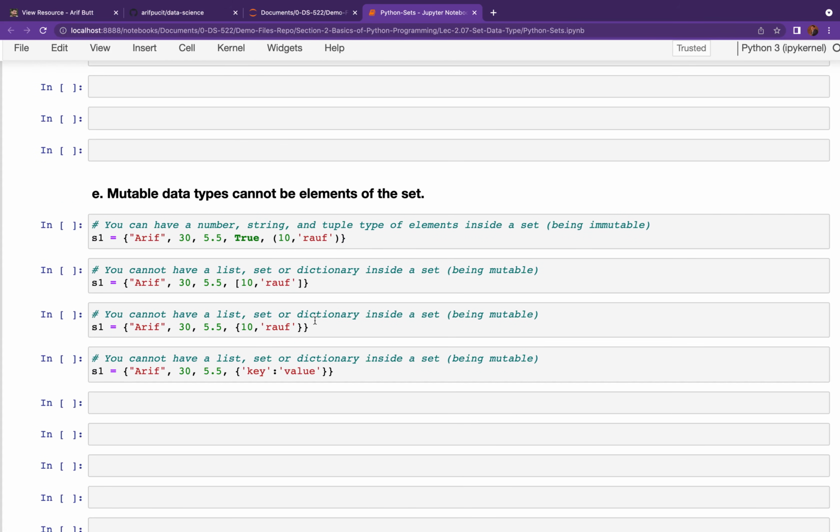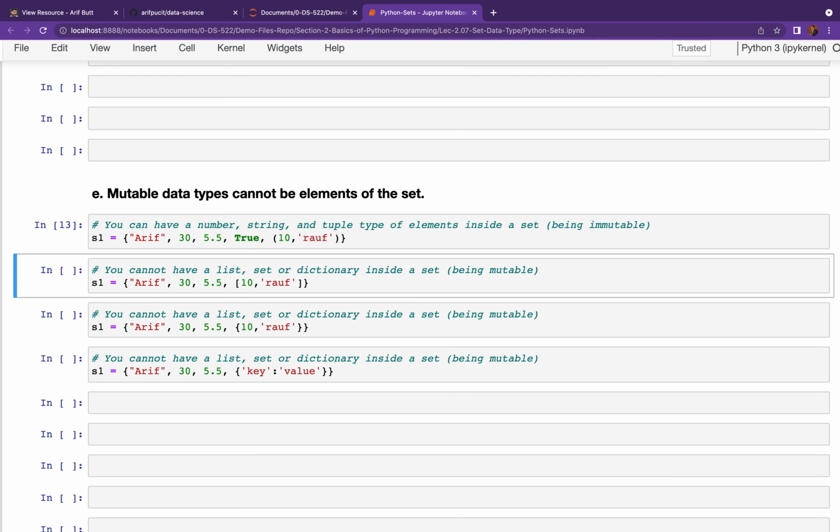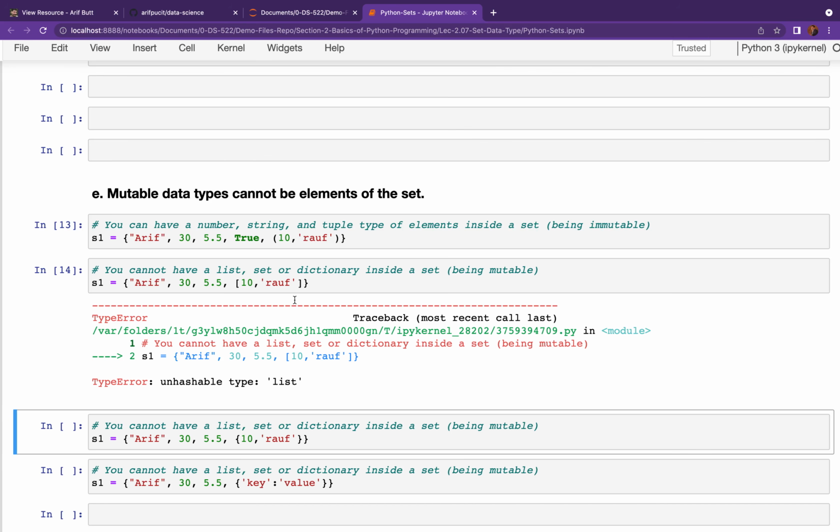Well, mutable data types cannot be the elements of the set. Over here I have a string, an integer, a float, a boolean value and a tuple. So this is of course a valid set. It has executed successfully. You cannot have a list inside a set, so this will flag an error.